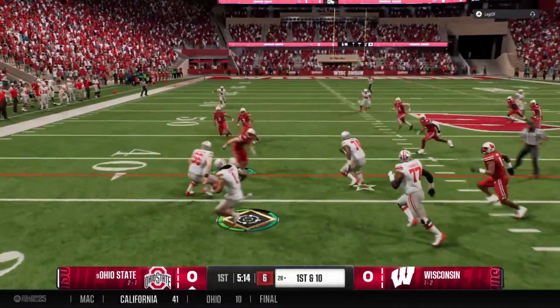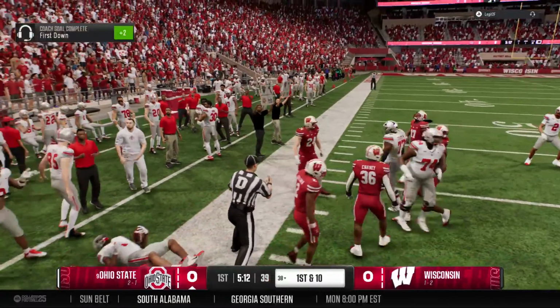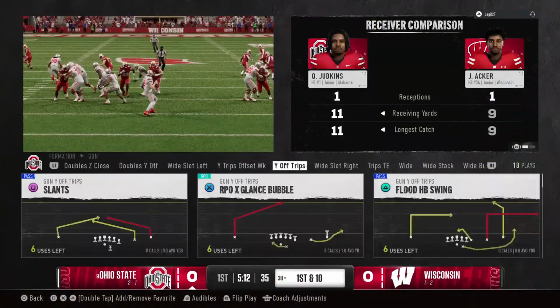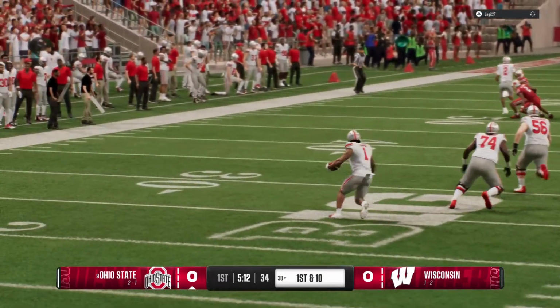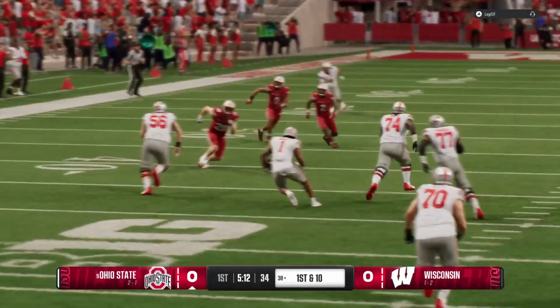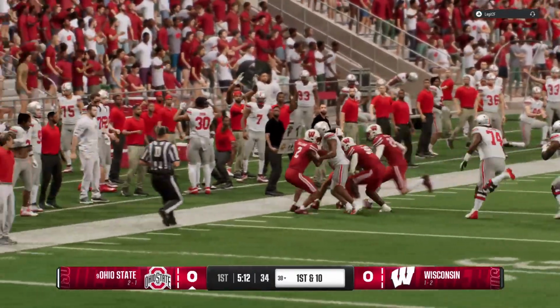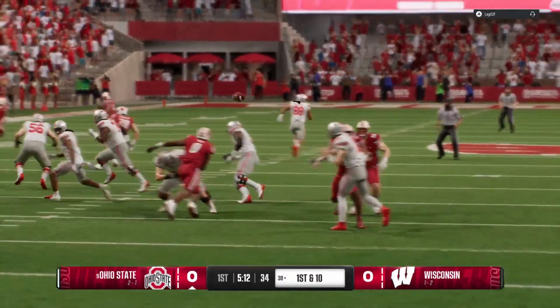They've got the screen set up. Really nice throw there to get the first down. And, you know, when you think about Ohio State quarterback play, especially here recently, it all comes down to efficiency. You have to make good decisions. You got to read the defense. And you got to be accurate. When you think of guys like Justin Fields, C.J. Stroud, guys who went in the first round, that's what they did. And this guy right here, I think he has the ability to be a first-rounder in the future.